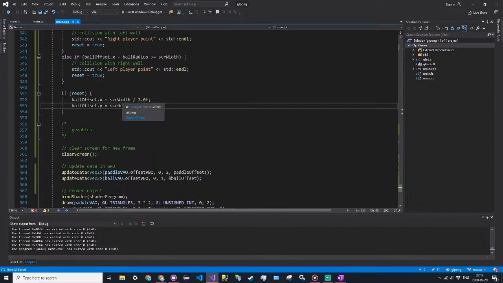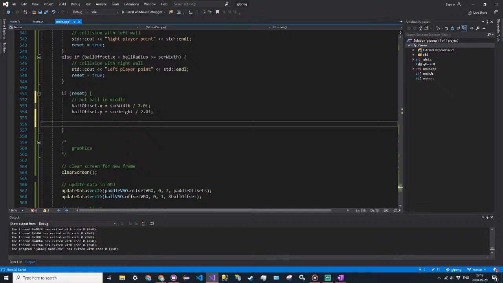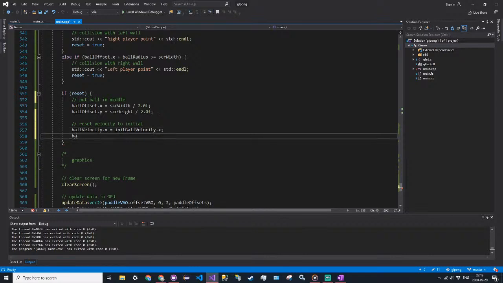So if reset, put the ball in the middle, and then also reset the velocity to initial. To do that, we're just going to say ball velocity dot x is equal to init ball velocity dot x, and ball velocity dot y is equal to init ball velocity dot y.